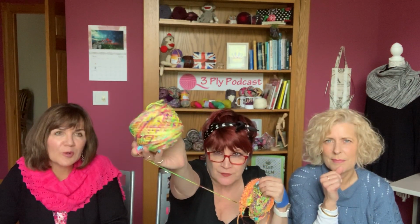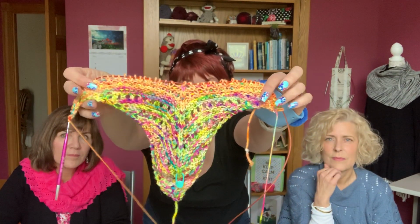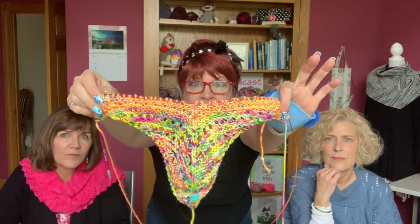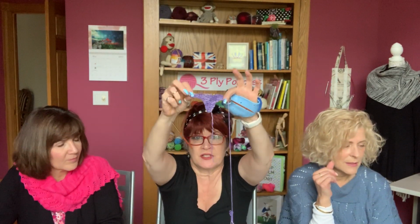This is the Direful Yarns in the Curiosity Voyage. Oh, that's what it looks like wound up. But it's the DK weight and you had the sock weight. Yes, that's true. So here it started. It's got a bunch of eyelets and slip stitches. And again, it looks like a bigger thong. So that's what I'm knitting right now. Quite nice. Plus my moho, which looks like a tiny thong.